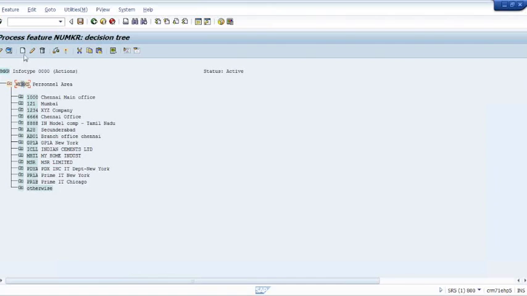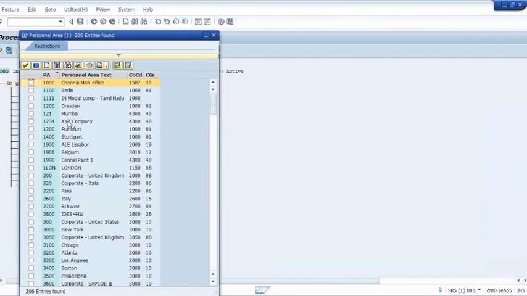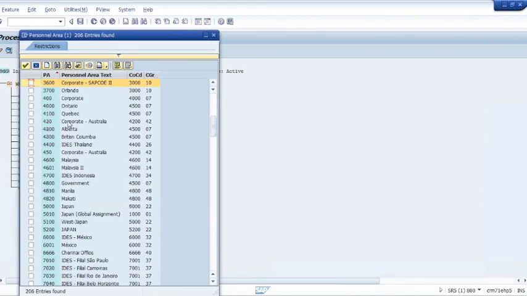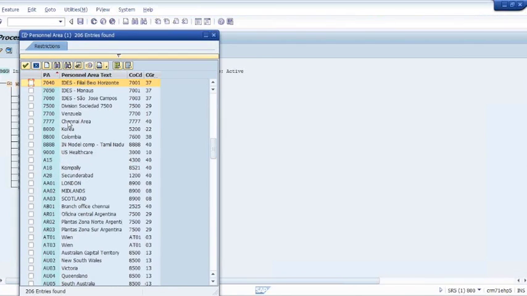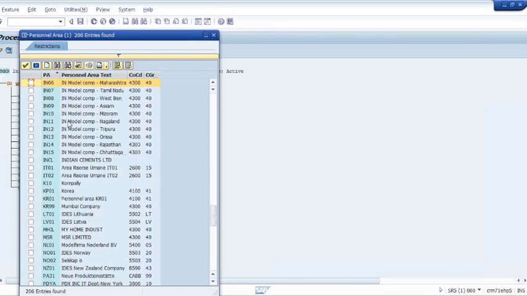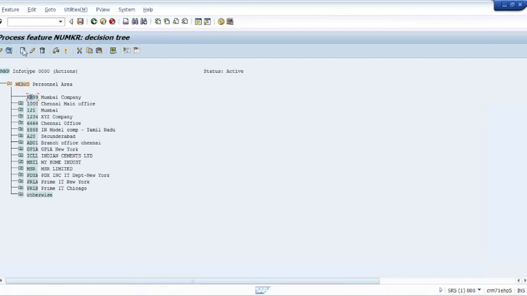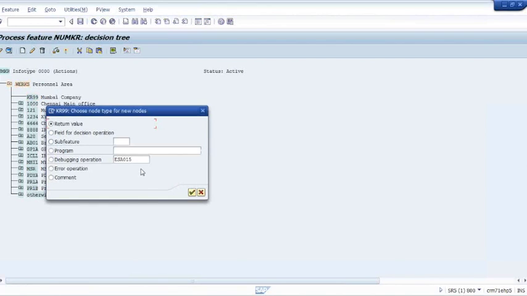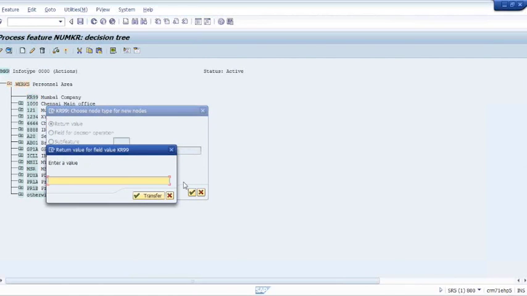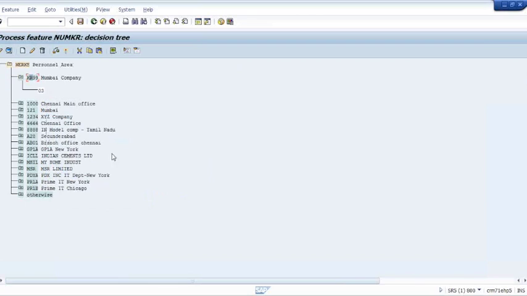And here for our personnel area we have to create the feature. It's the number feature, where we will default the number ranges based on the personnel area, subarea, or employee group or employee subgroup. So ours is KR99. So I am just selecting this and pressing enter. So our KR99 came, then come here. So directly I am giving the return value here as 03. So whenever we hire an employee to this personnel area, we will get the same sequence of the employee ID, which is generated by the SAP system.